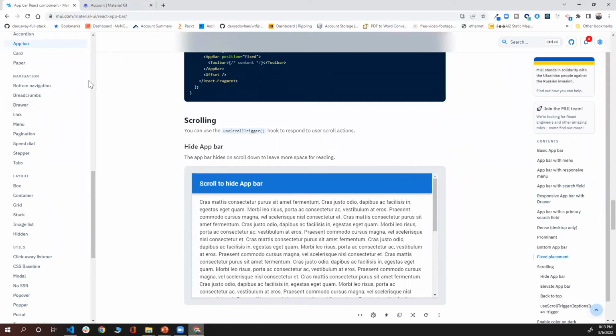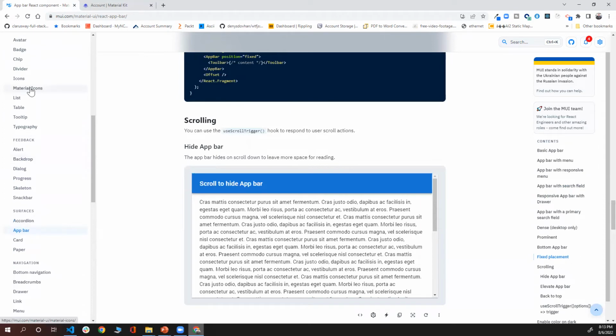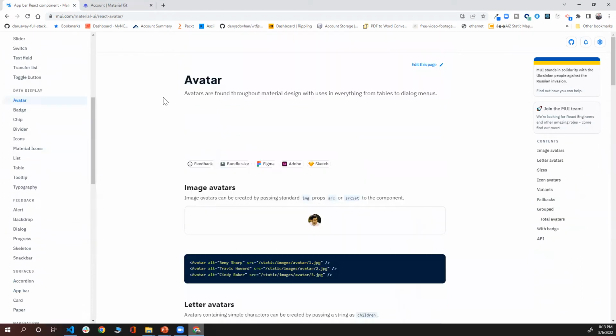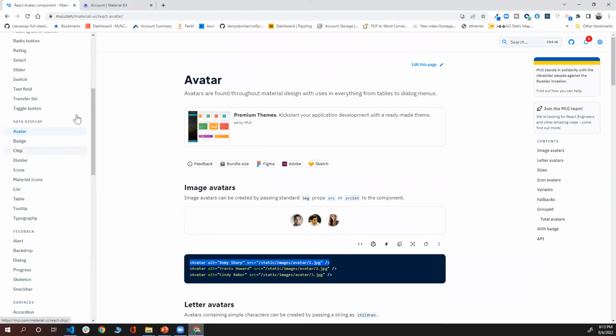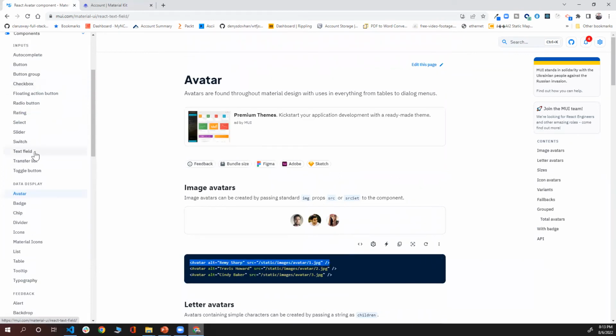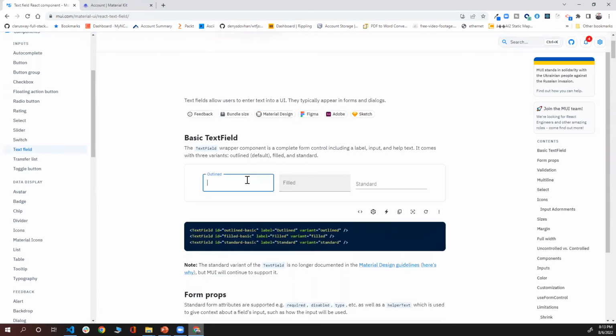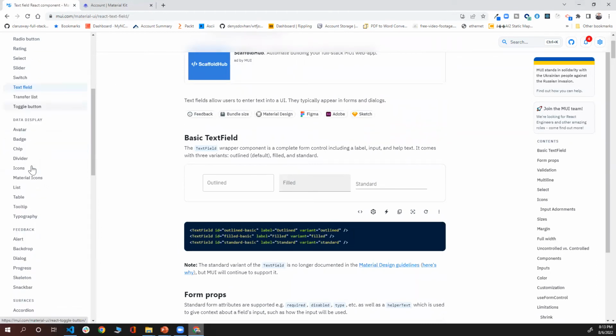Okay, so you have tons and tons of components that you can use out of the box. You can go to, for example, the badges. If you want to use badges or an avatar in your application, you'll get this nice avatar by just using the component right away. Text fields: you can have beautiful text fields with labels, hovering labels, right out of the box coming from this component library. Okay, now we know what the MUI library is.